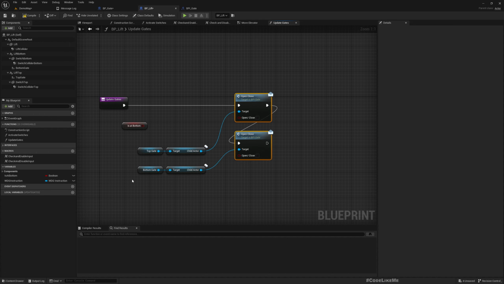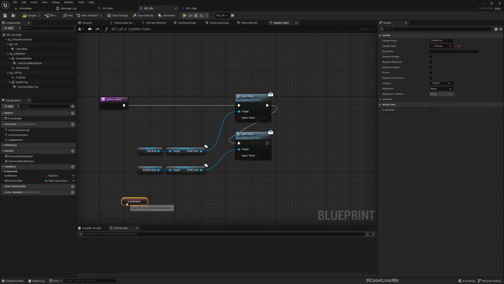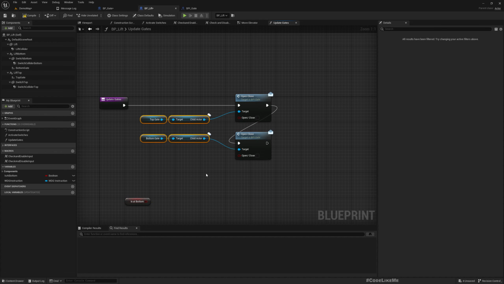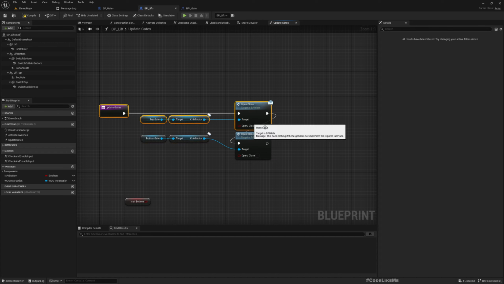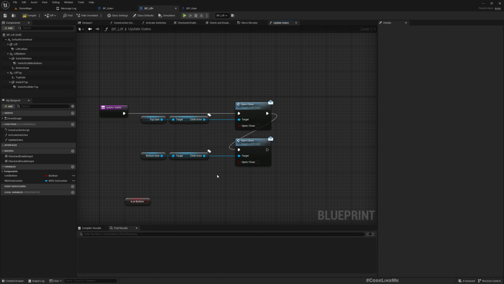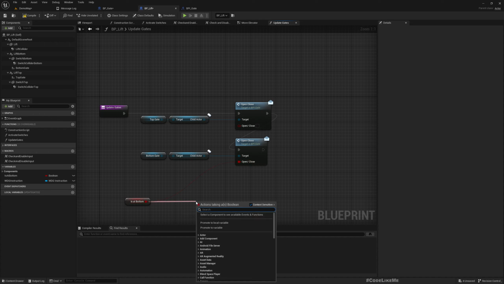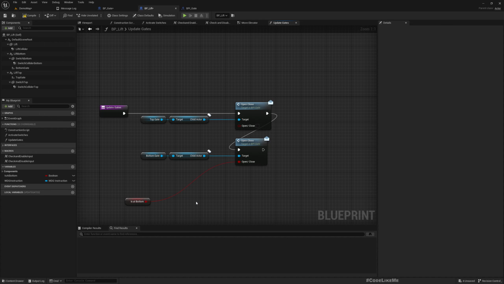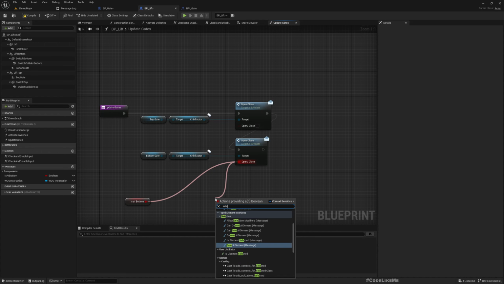If we are at bottom, we need to open the bottom gate and close. Oh, we need to do a select, another select.